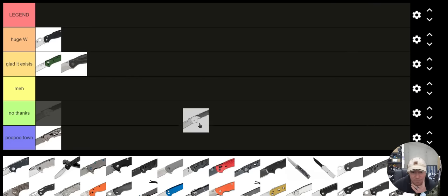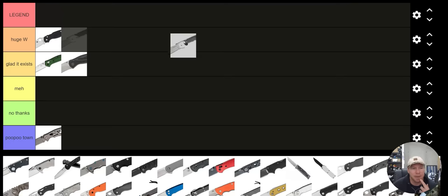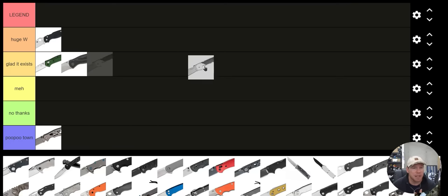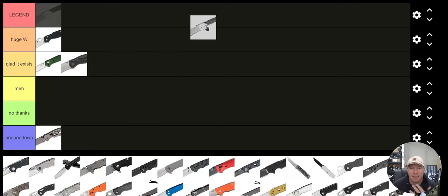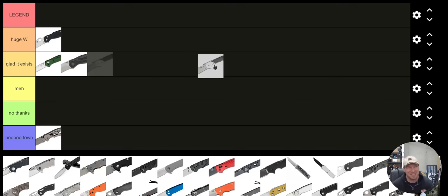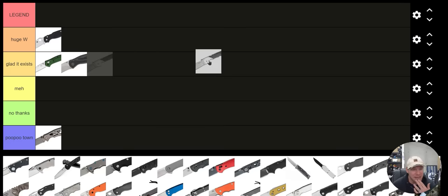How about something gigantic — the Cold Steel Espada XL. I would describe this knife as a meme knife. There are a lot of people who take it very seriously. I think it perfectly accentuates what Cold Steel has been about for as long as they've been around. I'm glad it exists.